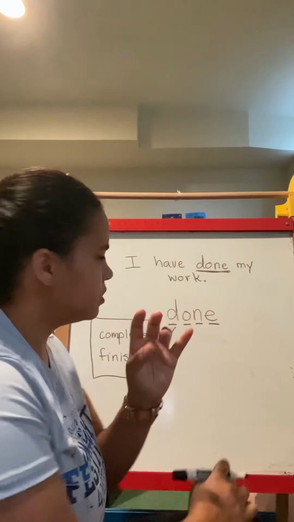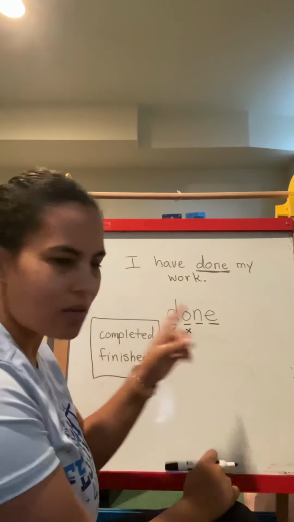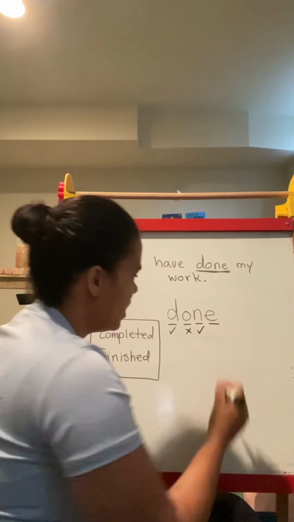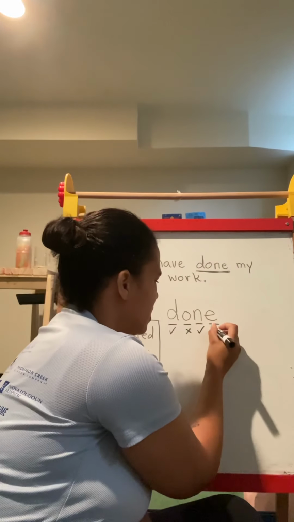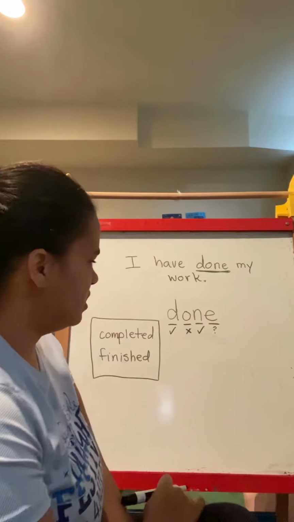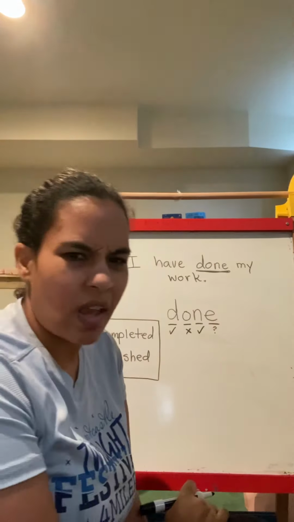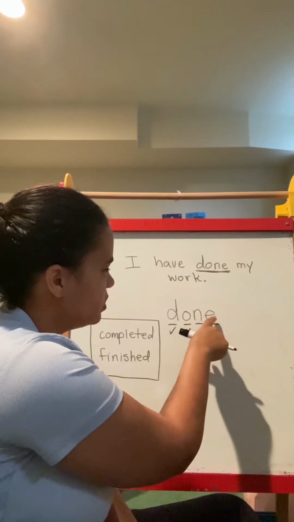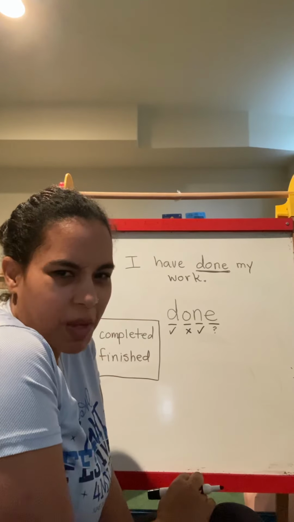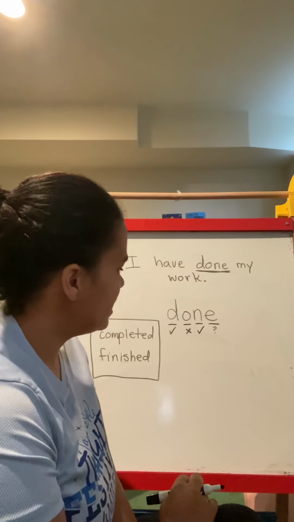I know the N makes the N sound. And then I have this E at the end, and I know E makes its sound, but I don't hear an E sound in this word. So when I'm looking at this word, it's kind of tricky because my vowels don't make the sounds I expect them to.